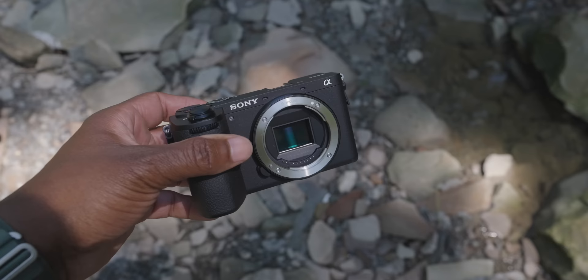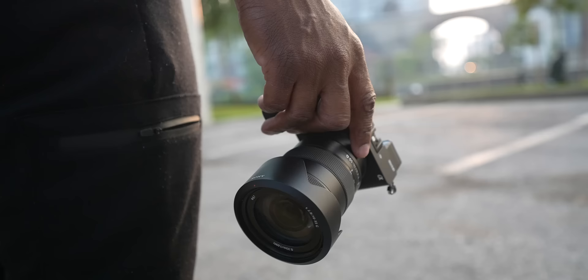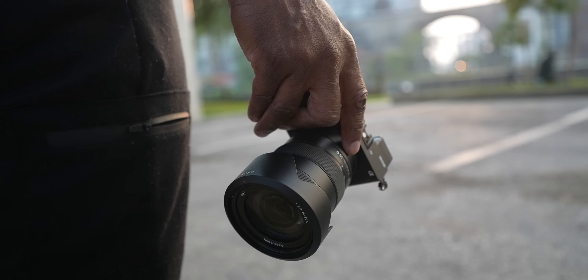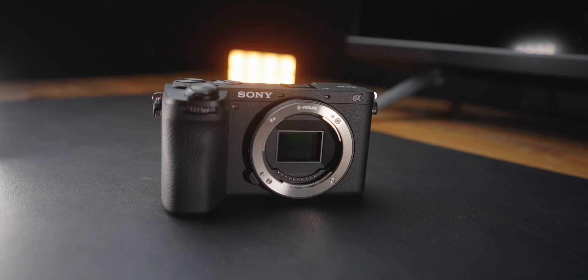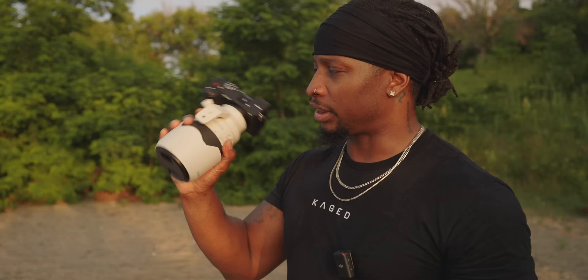The result is a highly polished APS-C camera for under $1,500. I think this camera is going to be a smash hit for Sony. It's not perfect and some things could have been changed, but I don't think many other cameras in this price range can run with the a6700 — it's a really complete camera. I really enjoyed my time with it; unfortunately I have to send it back to Sony. Leave your comments below on what you think about the a6700.